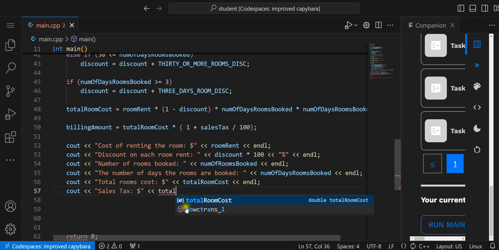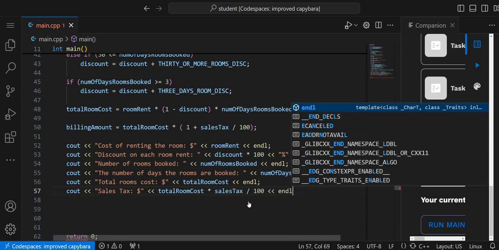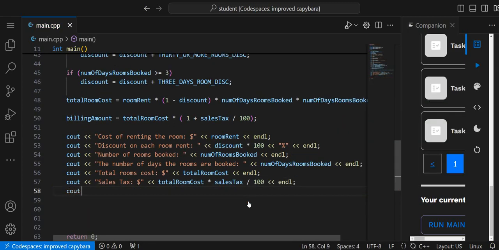Total rooms costs times sales tax divided by 100. Sales tax is in a percentage. And inline. Cout. And the billing amount is dollar sign. That one we'll leave without the colon. Let's go billing amount.